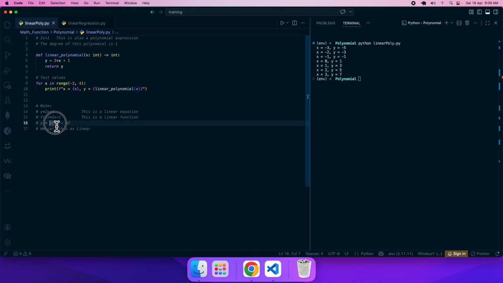So we can write it this way also, w1 into x plus w2. Remember, x is going to be the independent value that will be fed, like what we are doing over here, -3, -2. These are all independent values for the variable x. But the coefficient is constant. So w1 represents 2, so it will be 2 into x plus, and w2 is representing 1, so it will be 2 into x plus 1.